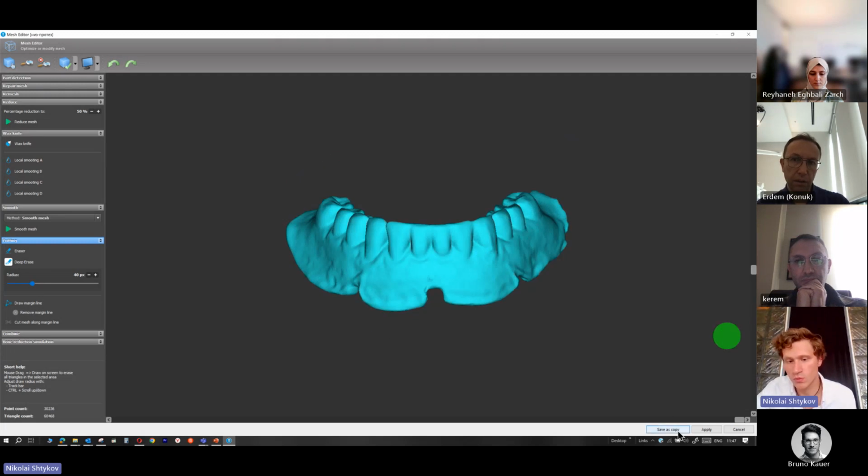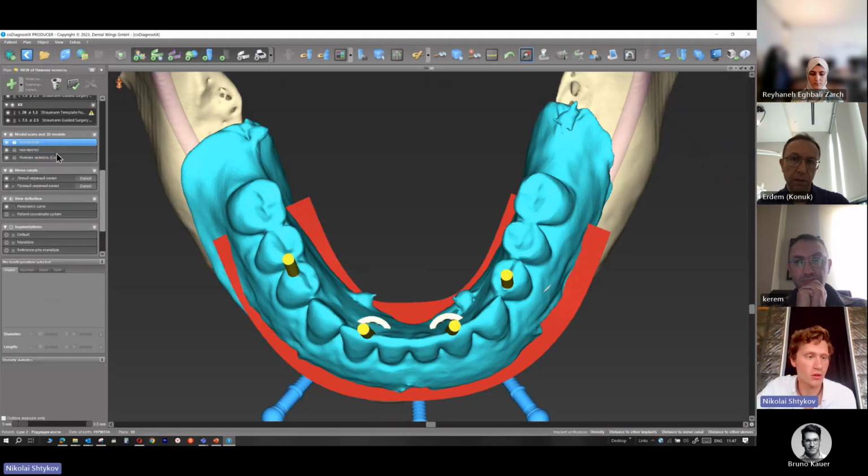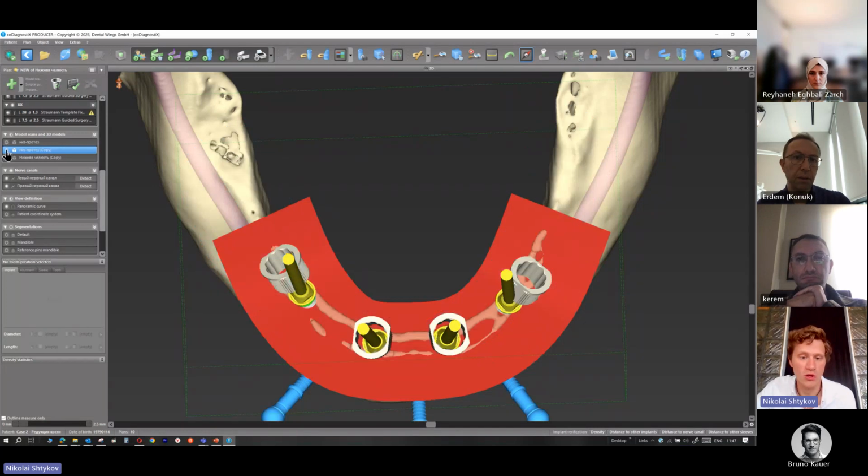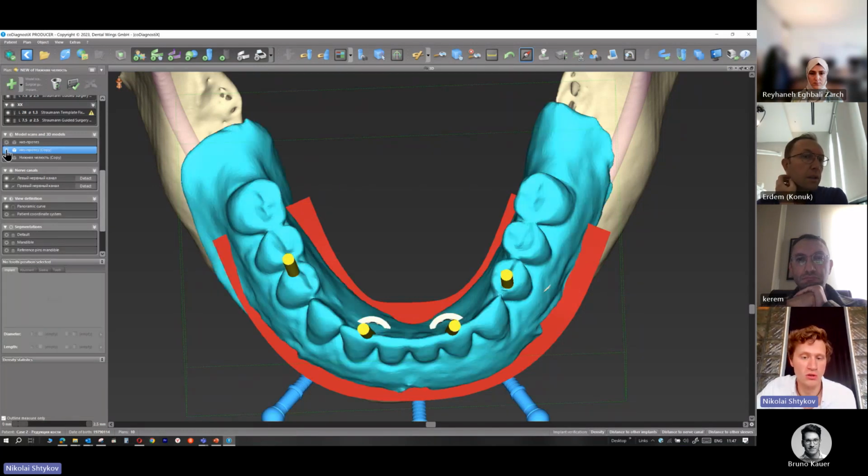Okay, also save as copy, and now I have prosthetics with spots and without spots, and I will use the prosthetics with the spots.